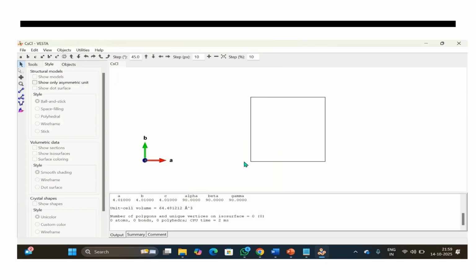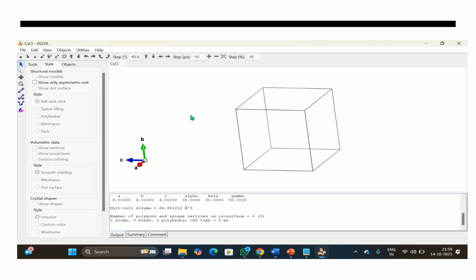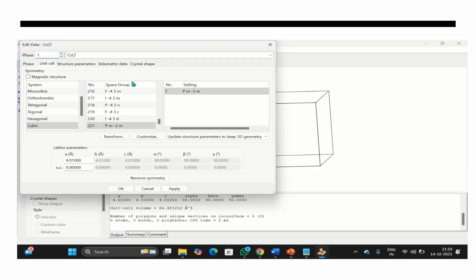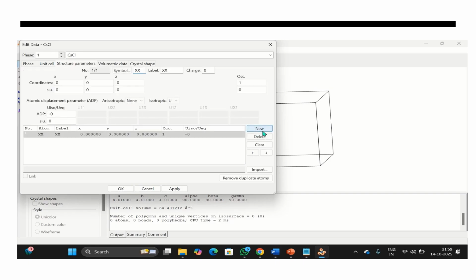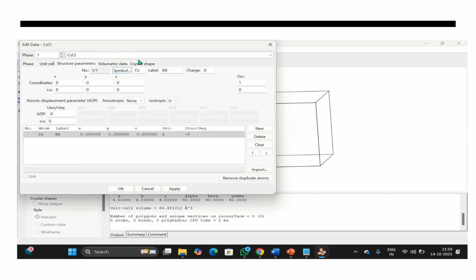Okay, it will give us the crystal system, and now to actually put atoms in it we have to go to edit the data, unit cell. We have already done it. Now structural parameters, new, we have to add the symbol. Let us add cesium and label it cesium.